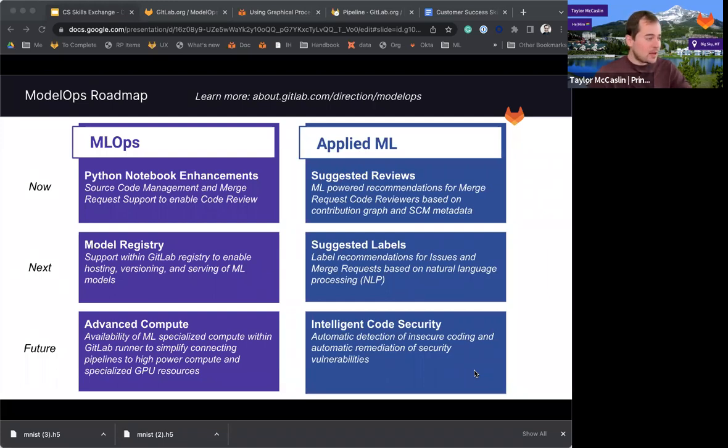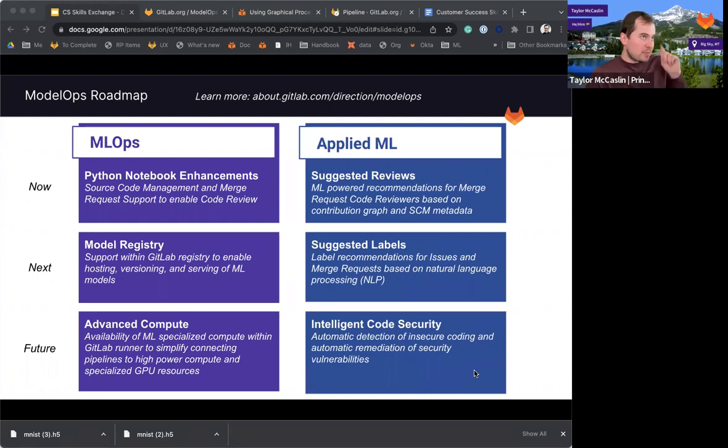And then on the applied ML piece, this is us taking machine learning and applying it to GitLab. Our first feature is coming out in 15.4, which is suggested reviewers, a novel machine learning algorithm that learns from your source code and your commit history and suggests reviewers for your merge requests based on the changes that are in them.